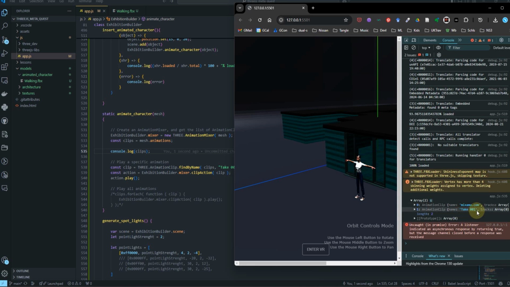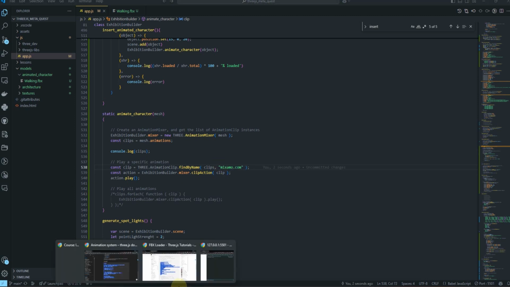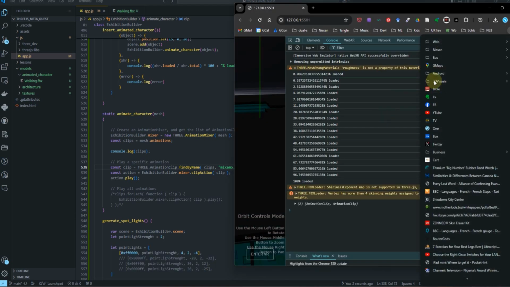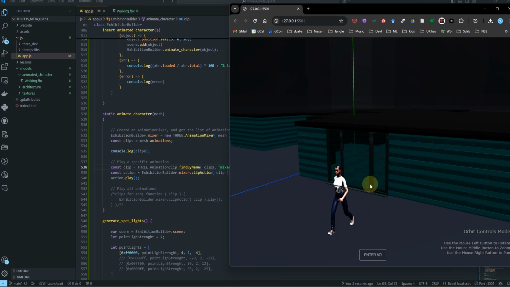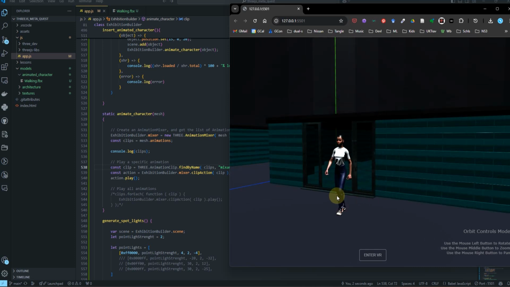mixamo.com take 001, and see what that looks like. And then probably close this. Yeah, so I think the take 001 was simply the T pose really.